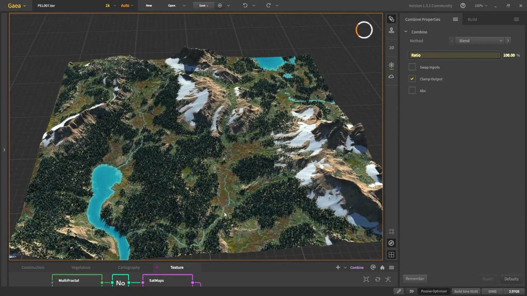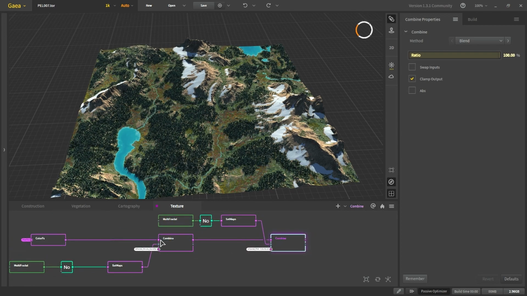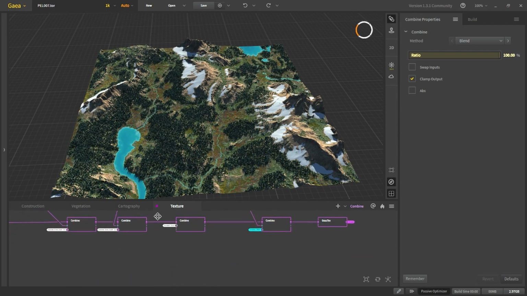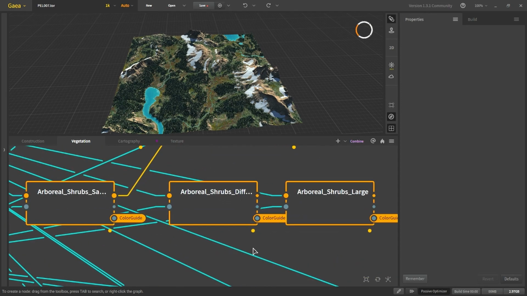Before closing and moving to Unreal, let me tell you what masks you would need to texture this. If you have created the texture in Gaea, then the step is easy. Then you need all the masks of the combined nodes here. So go through each one of them and mark all those nodes for export. So basically all the arboreal nodes are our exports. If you see this orange circle around here, that means it's marked for export.